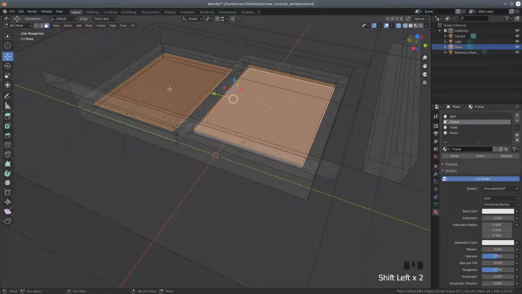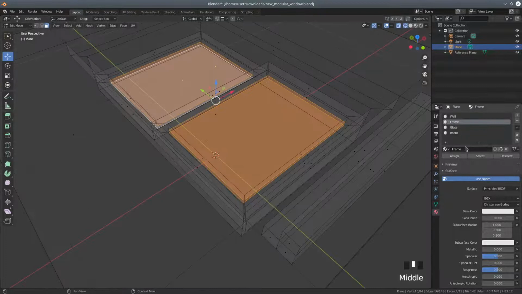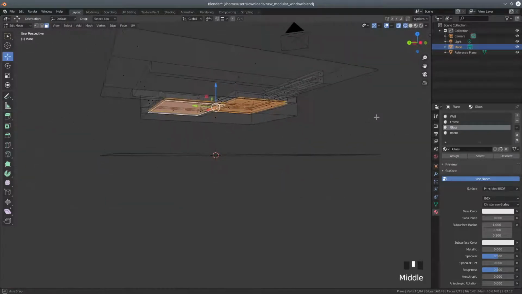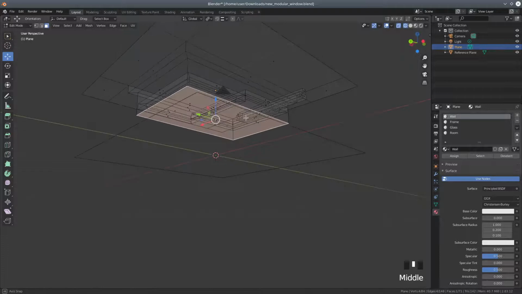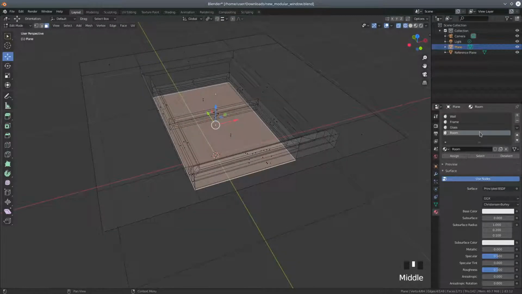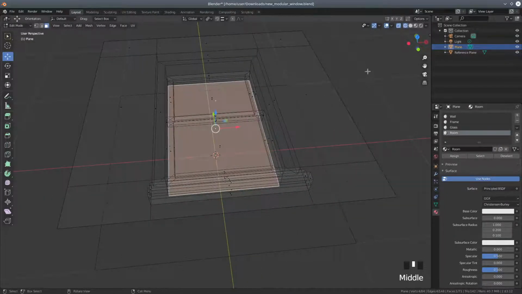But anyway, I'm going to select both those little kind of center dots, and I'm going to click on glass and say assign. Then I'm going to select the back panel. I'm going to go to room and I'm going to press assign. So hopefully that's done what we expect, and we can test it out in a second.